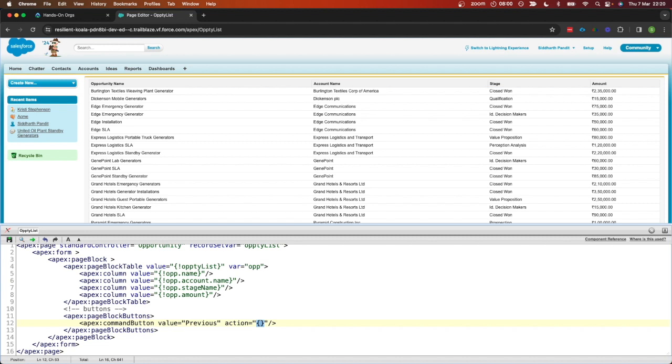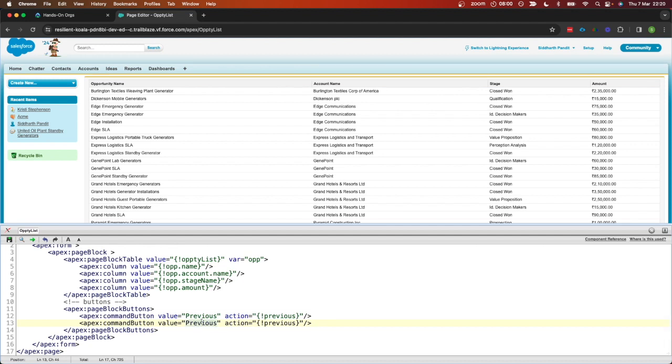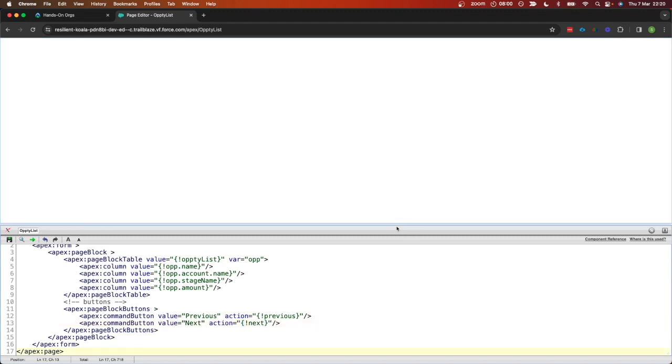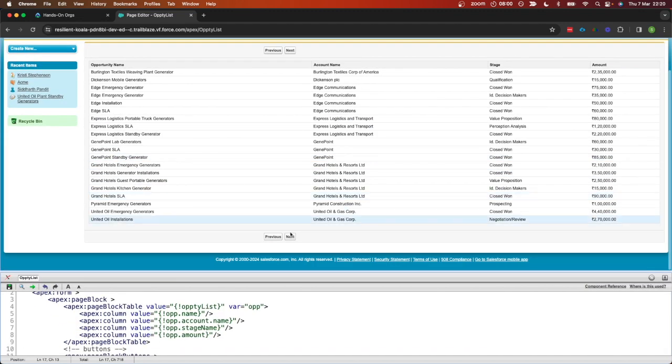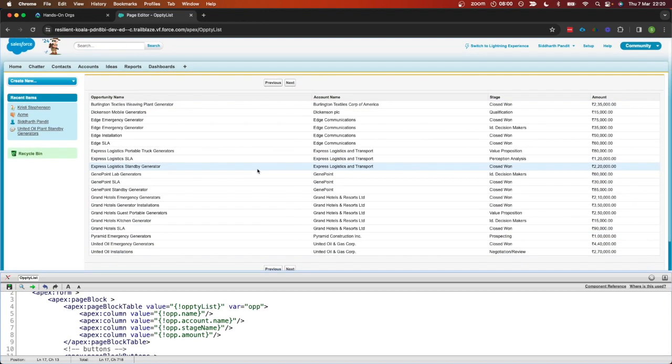So curly braces, exclamation sign, previous. Let me copy the command button tag and just change the value from previous to next, and the action will be next. Let me save, and you notice the previous and next buttons are added above and below the table.